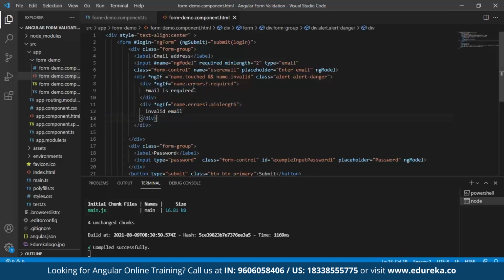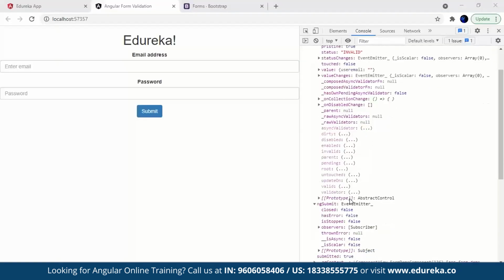So here what I've basically done is, name is the template reference variable, touched is the attribute, invalid is the attribute. Now where do you find these? Again, if you go back to your browser, you can see here there are many things that have popped up. Now invalid, if you click here, it says true now, but otherwise it would say false. Similarly, touched. So these are the triggers that say when you touch or if the email is invalid. Now considering these attributes, you can give your if statements.